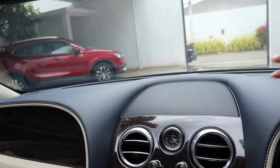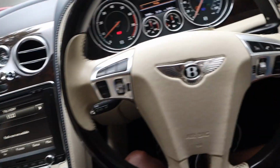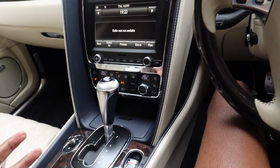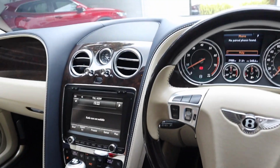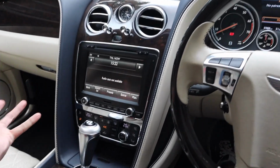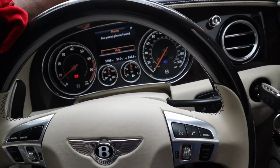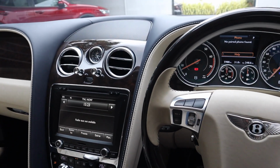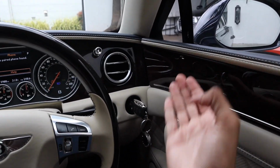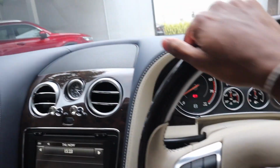It's really nice. It really goes well with the woodworks. I love the metal trim. You know, everything feels really solid, really high quality. Bentley's done a really good job with this interior. It's very nice. I mean, this interior dates back to 2002. And it still feels really nice and high quality. I wouldn't say it's super modern, but that's not really a bad thing, because Bentleys are sort of old school. Well, to me at least, I find them old school, so I'm okay with it.